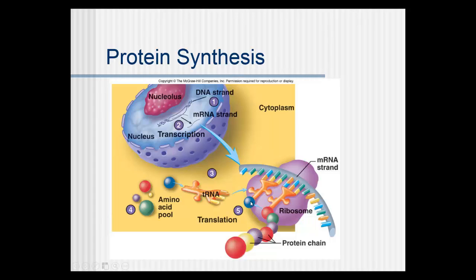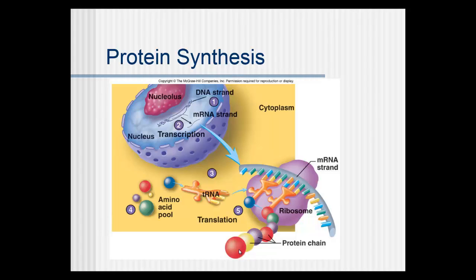So we're taking the language of amino acids and complementing that with the messenger RNA strand. And again, slowly but surely, when we form peptide bonds between these amino acids, we're forming a protein. And again, that protein could be insulin, it could be an enzyme, it could be a structural protein such as collagen and keratin, which we find in our hair and skin, or any other protein that sustains life.